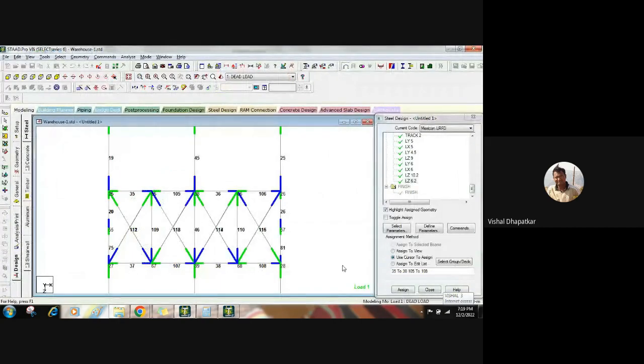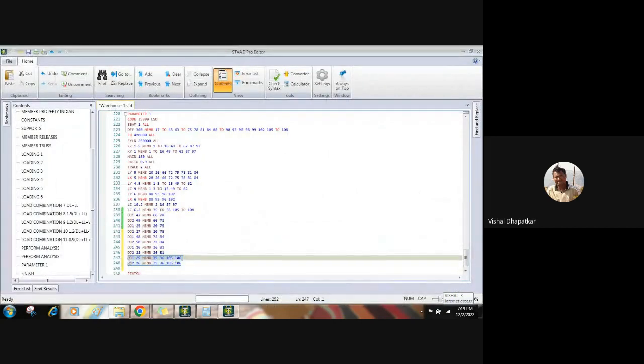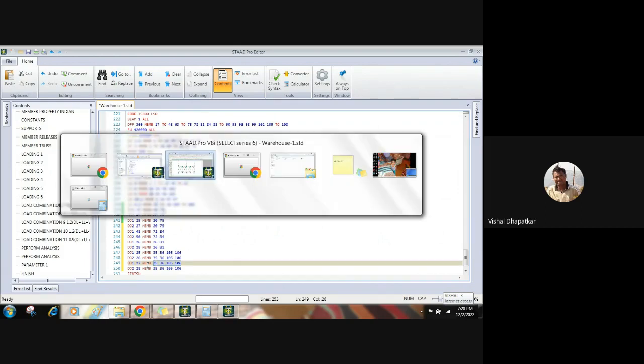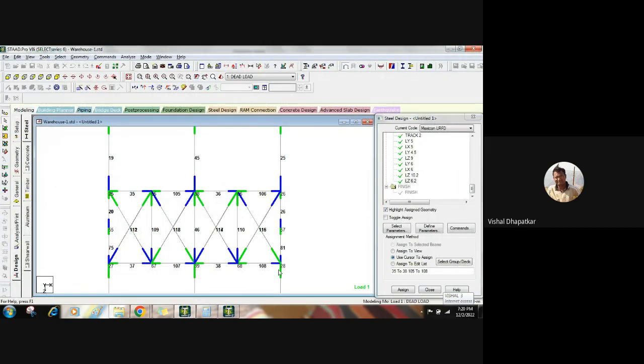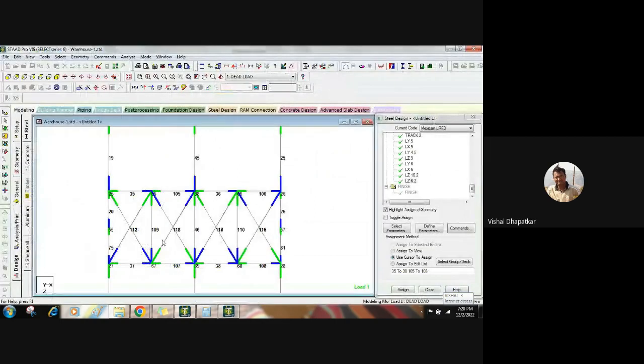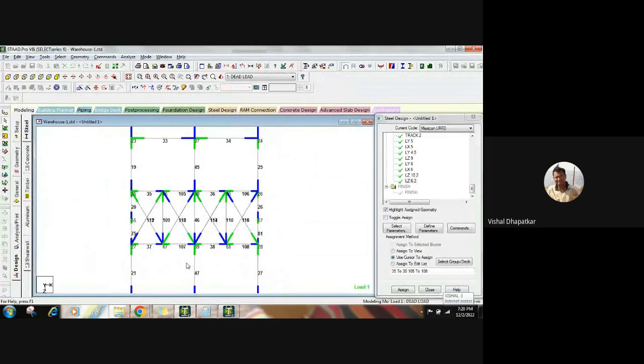Similarly, for this member 27 and 28, just copy this one. 27 is the start node, 28 is the end node. And member numbers are 37, 38, 107, 108. So we have defined all the DJ1, DJ2 for all the members.